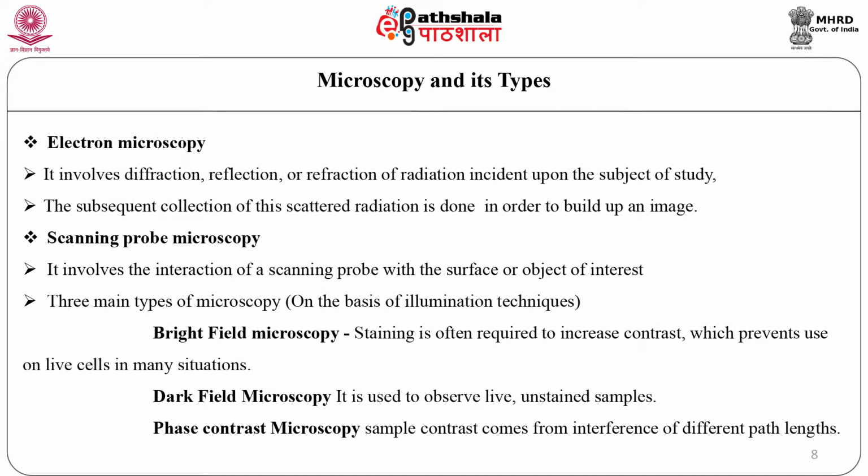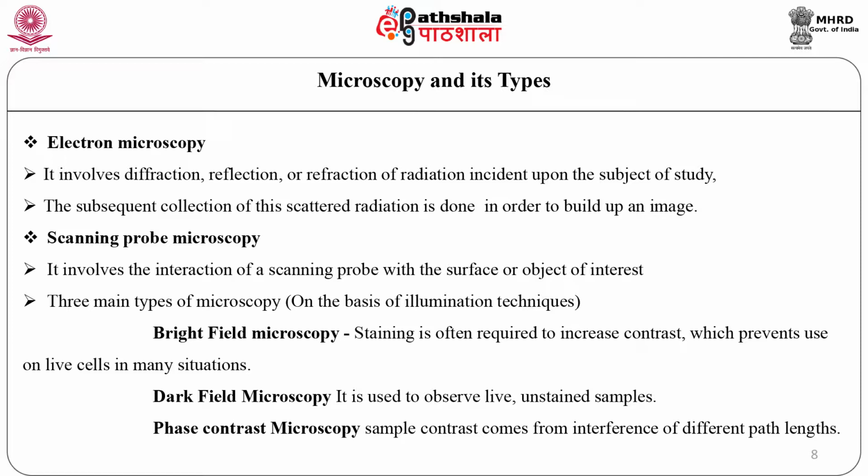Optical and electron microscopy involve the diffraction, reflection, or refraction of radiation incident upon the subject of study, and the subsequent collection of this scattered radiation in order to build up the image. Scanning probe microscopy involves the interaction of a scanning probe with the surface or object of interest.